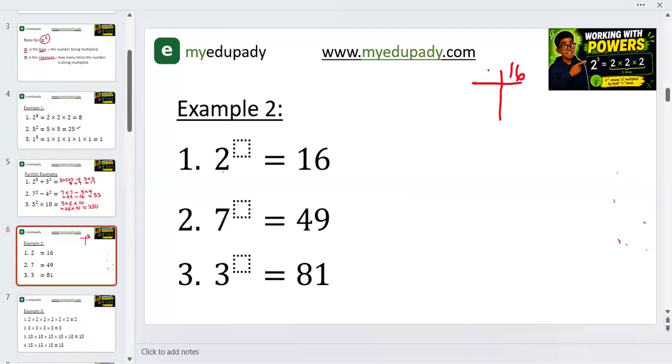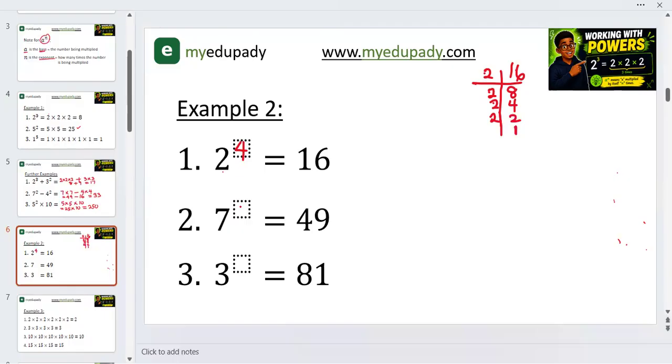I'll show you that. We have 2 in 16. That gives us 8. 2 in 8. That gives us 4. 2 in 4. That gives us 2. Then 2 in 2. That gives us 1. We know that 2 cannot go in 1, so we are going to stop there. So how many times did I divide 16 by 2 to get 1 at the end of the day? That is 4 times. So 2 times 2 times 2 times 2 gives us 16. So that means I had to multiply 2 in 4 places to get 16.